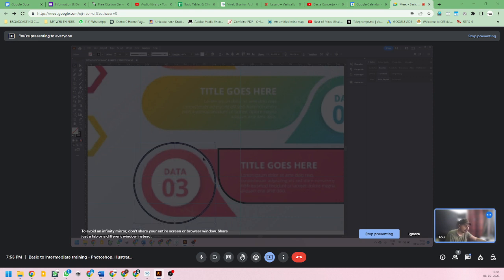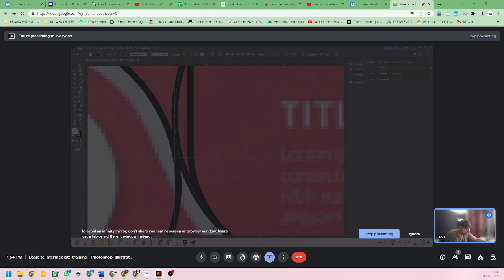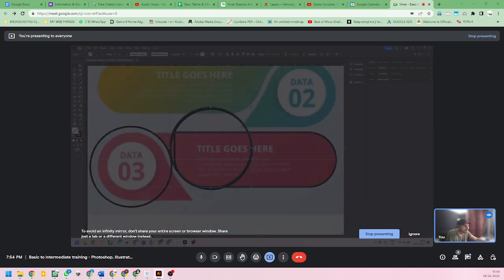Okay. And let's make a copy of this one. I'm holding Alt and dragging it. And then I'm going to connect it here. So here the curvature is getting reversed. And then overlapping here. This should overlap this one. That means we'll have to make it bigger. Let's get rid of the smaller one.